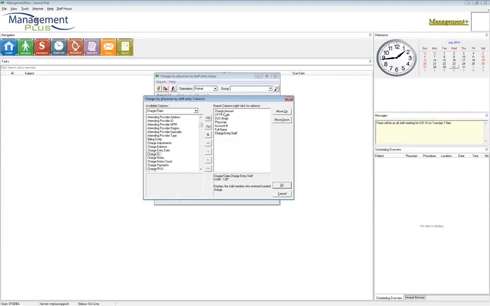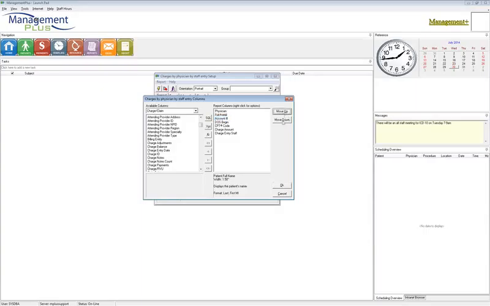But think of it as what's listed top to bottom in this right side is how it will display left to right on your report when you're done with it. Okay? So I want the physician to be the first column on my report. So we're going to go ahead and move that up. And then I think after that I want the date of service, and then I want the CPT code and the charge amount. And actually I want the patient's information before any of the billing. So we can just click move up.